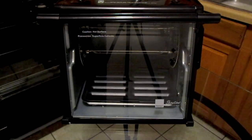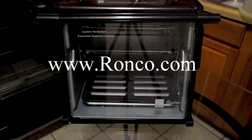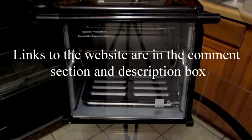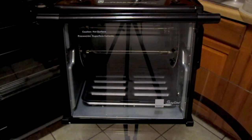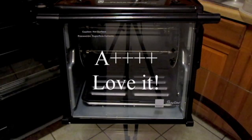Here is my overall opinion and grade of the Ronco Showtime Rotisserie 4000 series. This rotisserie is a really good machine — the results of my five pound chicken were amazing. The chicken was nice, tender, flavorful, and juicy. Now some of you may have noticed that my wingtips were kind of burnt, but that's because I failed to tie them down with the food ties that came with the machine. I really love this product and highly recommend it to anyone. Visit www.ronco.com to purchase. In my opinion, the money you pay for this original 4000 series machine, you're actually getting more for your money, plus you can buy other parts to add to your machine. For the overall grade, I give this machine an A++++++. I love it.